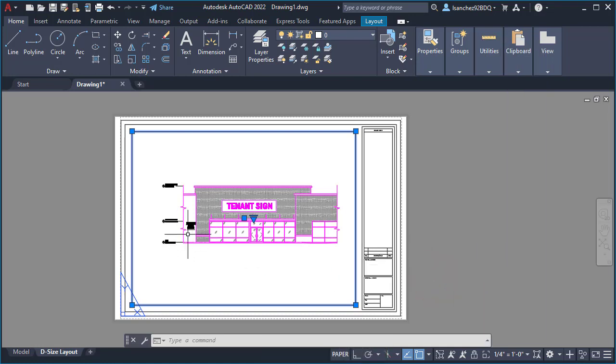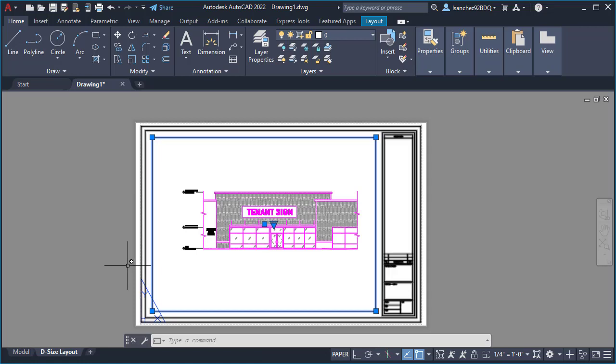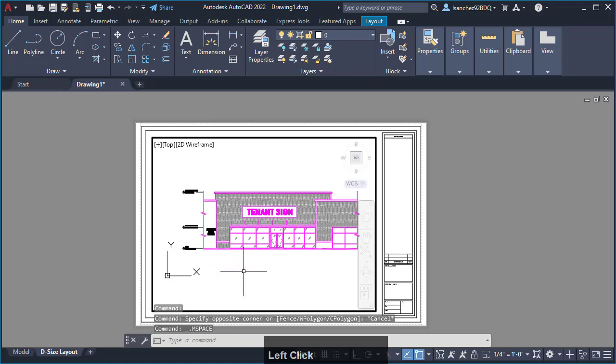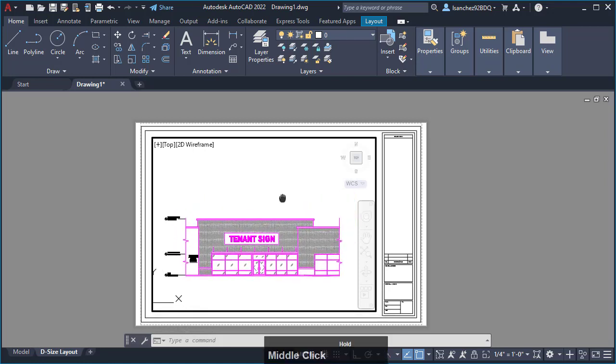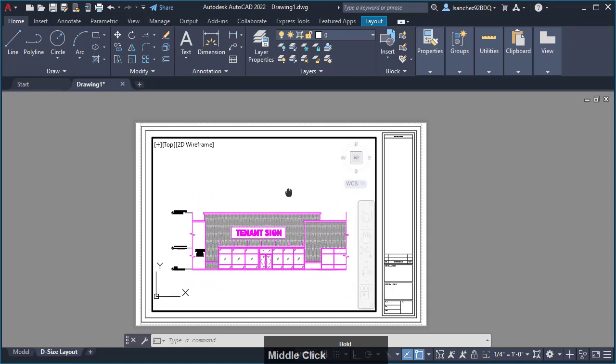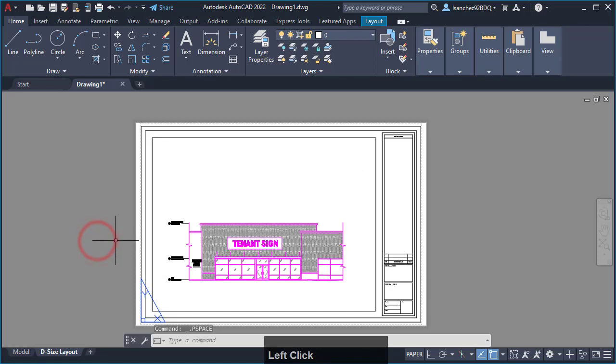So finally, to move or place your model or building better in your viewport, you can double click inside your viewport with the left side of your mouse. So double click, and then you can pan the way that I showed you before, holding the middle mouse wheel. So holding it, you can move your building like so. I'll place it here, and then to get out, simply double click outside the viewport, and then again, just to double check, select your viewport.